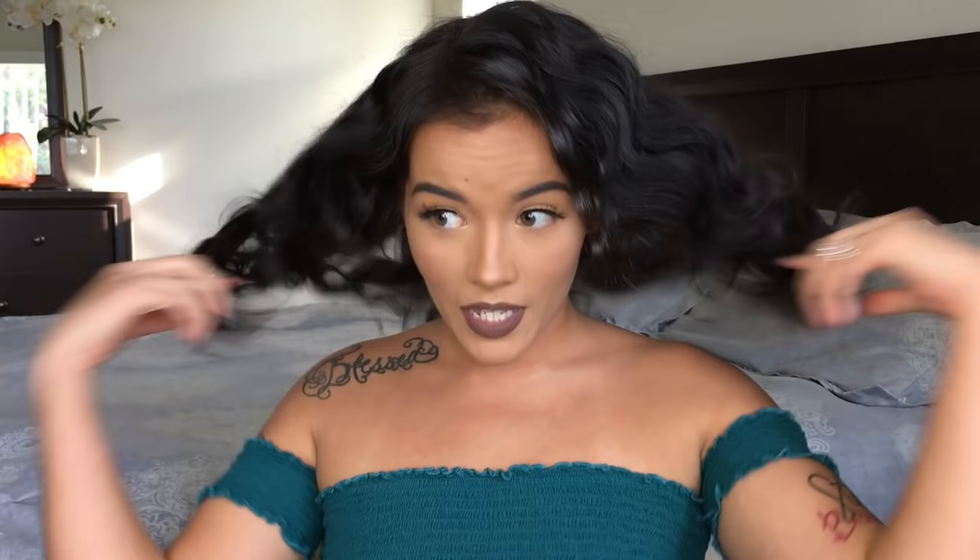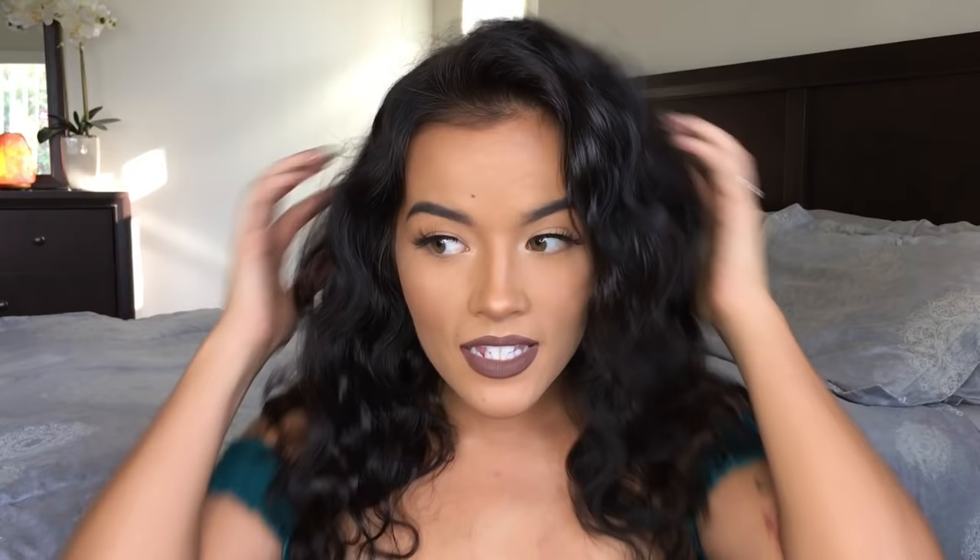This is what the back looks like. It's just a pretty fast little hairdo you can do. I like how you can use a straightener to do this — make your straightener do multiple things. Get your money's worth, because nice straighteners are a little more expensive, so the more use you can get out of them, the better. This is the finished product. See how the serum just makes your hair super shiny and healthy-looking, even though you added heat to it.